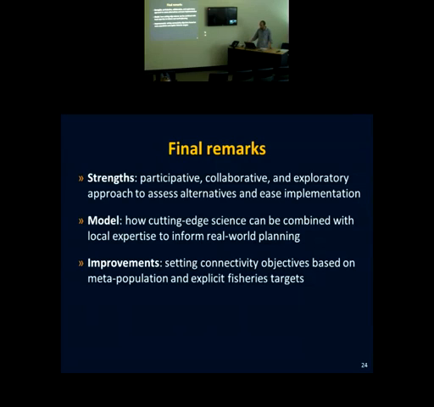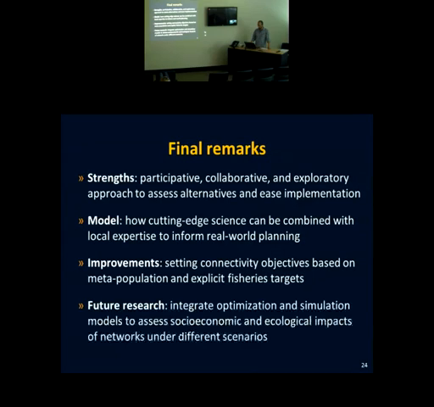As I said, there are many improvements. One that probably some people here have already started to think about is how we use some more complex things like metapopulation analysis to set specific conservation targets, to basically say, okay, I want this network to be able to, under the different climatic and use scenarios, maintain a certain recruitment and a certain number of exported larvae into the fishing areas, and so on. And the only way to do this is to use more sophisticated tools, which at the moment are not available for the region.